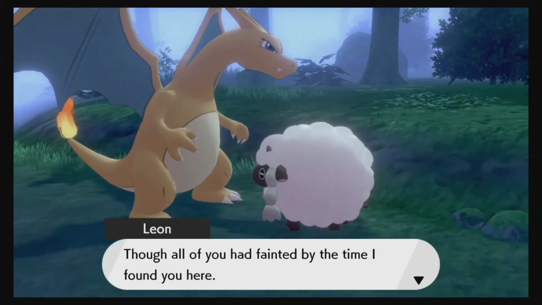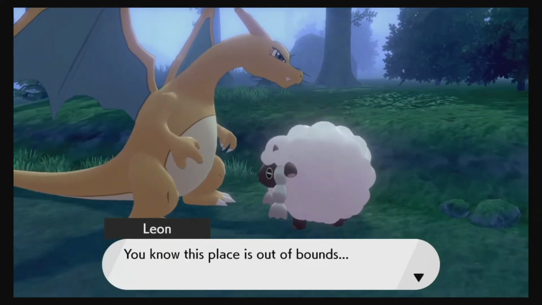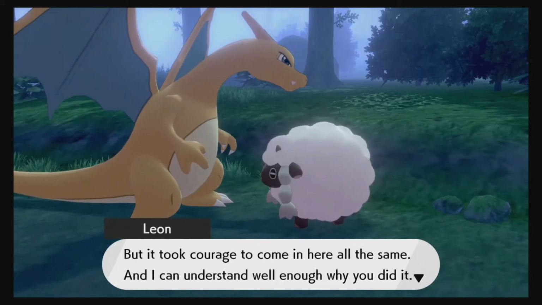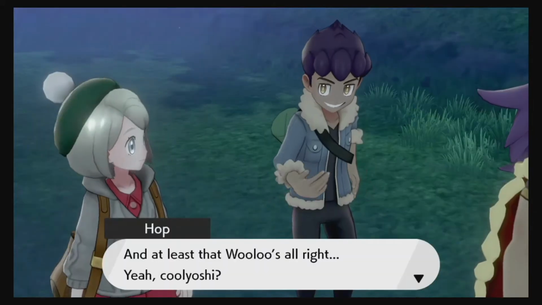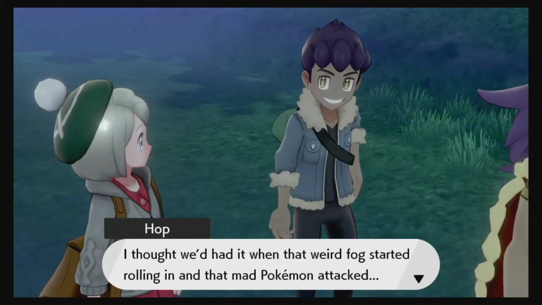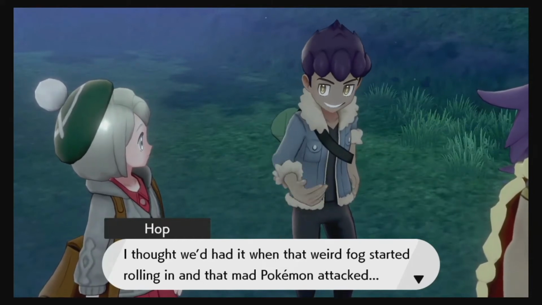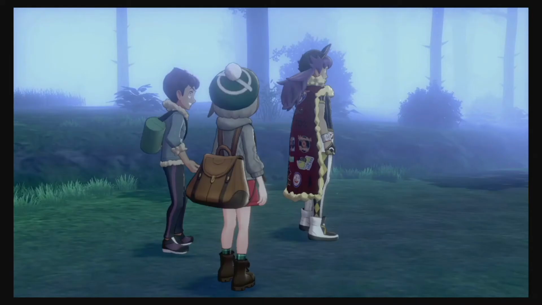Little chap's just fun. Thought all of you had fainted by the time I found you here. You know this place is off bounds, but it took courage to come in here all the same. You can understand well enough why you did it. You did good, huh? At least that woo-woo's alright. Yeah. I thought we had it when that weird fog started rolling in and then that mad Pokemon attacked. But at least it wasn't all for nothing.